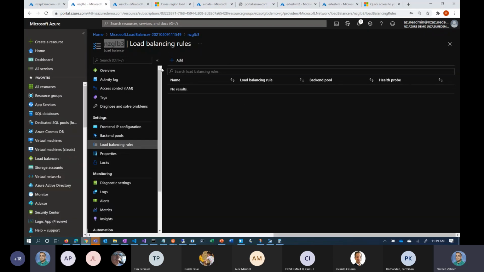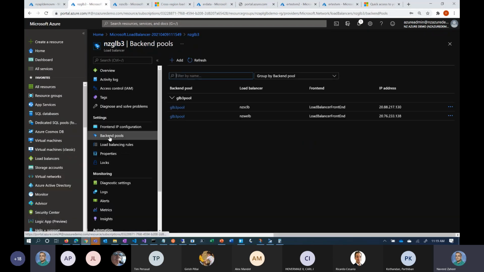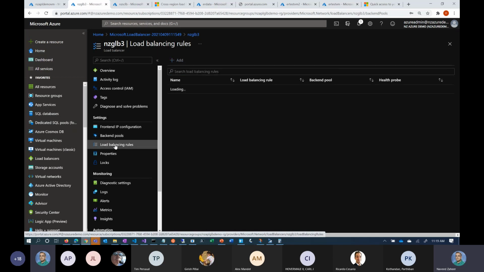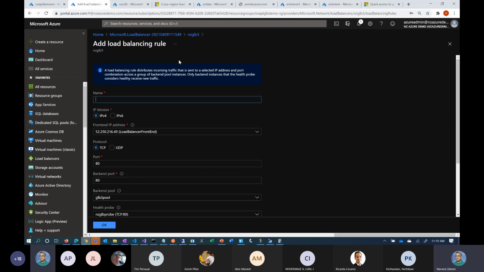So we're going to go back to our backend tools. Once we come back to the load balancing rule and click here, it doesn't ask us to create a probe because a probe is already there. So we are going to call it GLB3 rule.